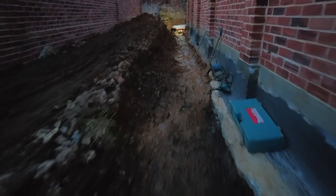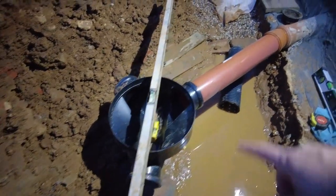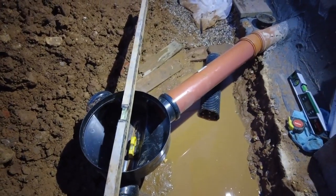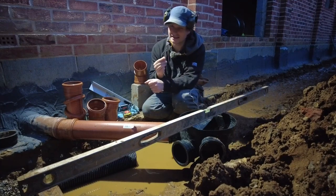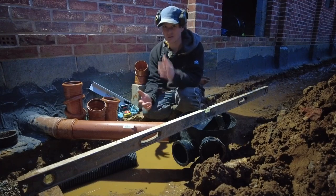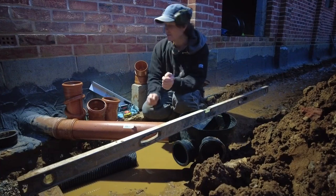Probably a bit dark, but I'm pretty much dialed in, and this is my temporary setup. So I need to put the land drain in first, but I'll talk you through why I've done this. I'm not sure many ground workers or contractors go into this much granular detail, but I'm sure they just wang it in and do whatever, and if it's got a fall, then hopefully it'll work. But I don't quite work like that.